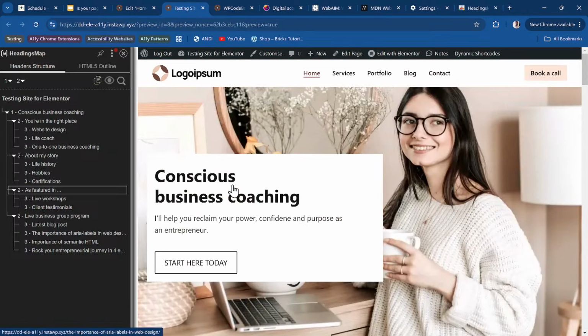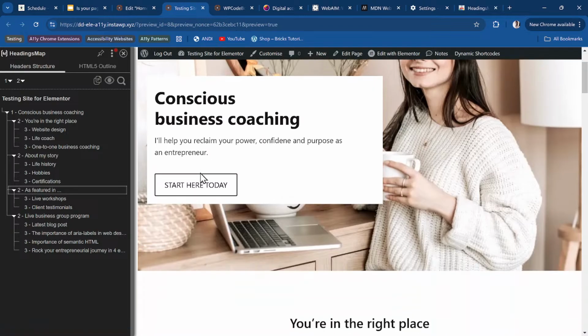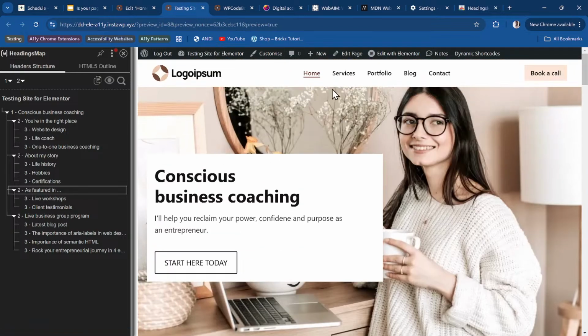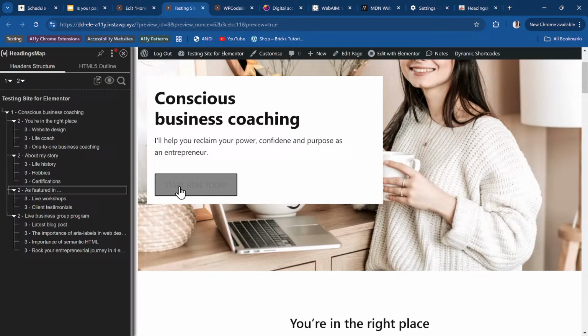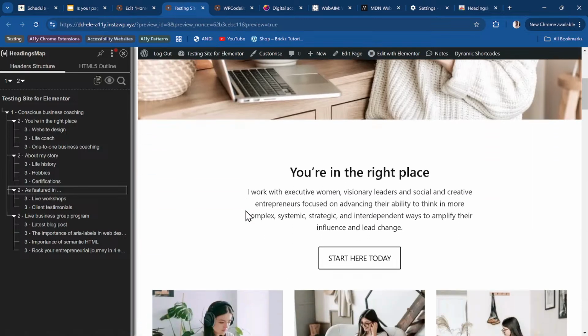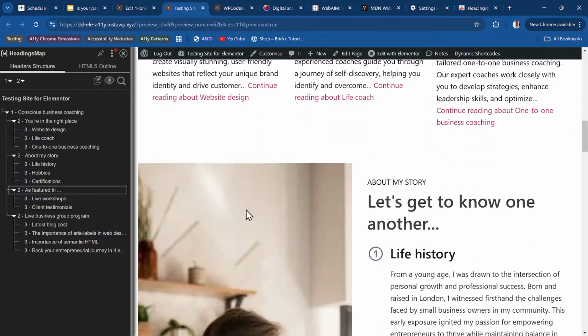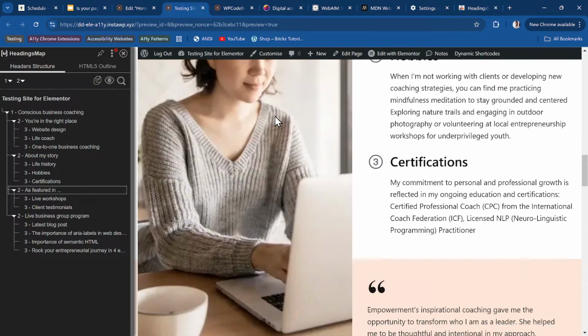Then what else? So, like I've said, the first thing is your landmark regions. Then you give them accessible names. So your links should have accessible names. "Start here today" is something that somebody can understand. Okay, what am I doing? I'm going to start something. I think it is meaningful enough. If it isn't, then try to use texts that are meaningful for your links. And yeah, that's it for the main tips.